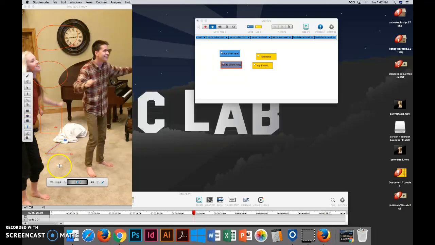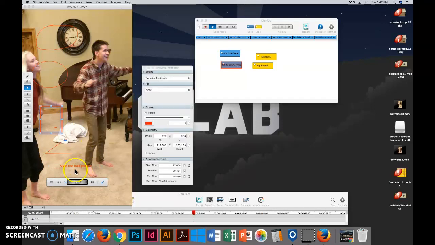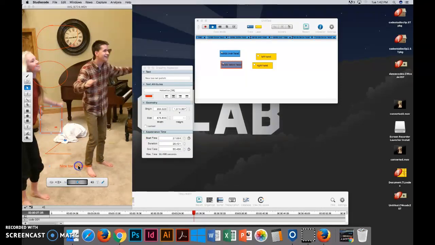Or I can add text. And if I double click there, I can say, nice toenail. If you double click on these shapes, I found it doesn't work on the text. So if you're trying to do this to the text and you don't have a shape on the screen, I'd put a shape on the screen, bring up this window, go to the text, make the adjustments that you need, and then you can delete your shape.